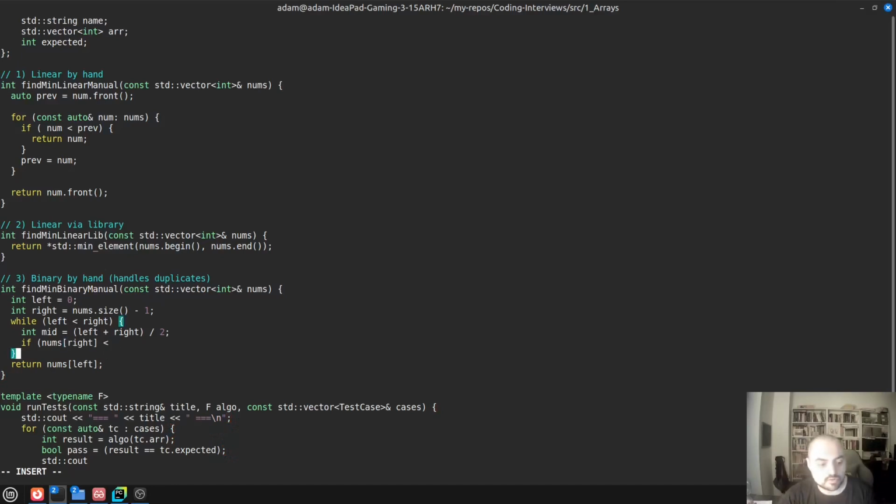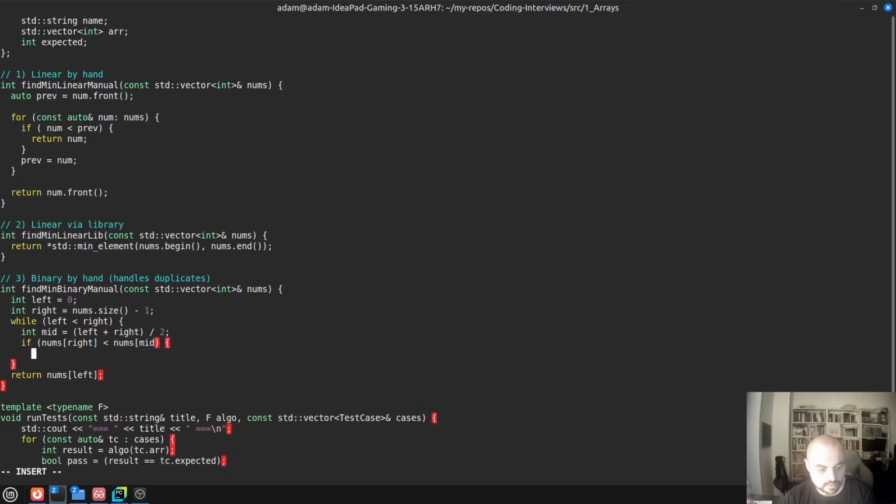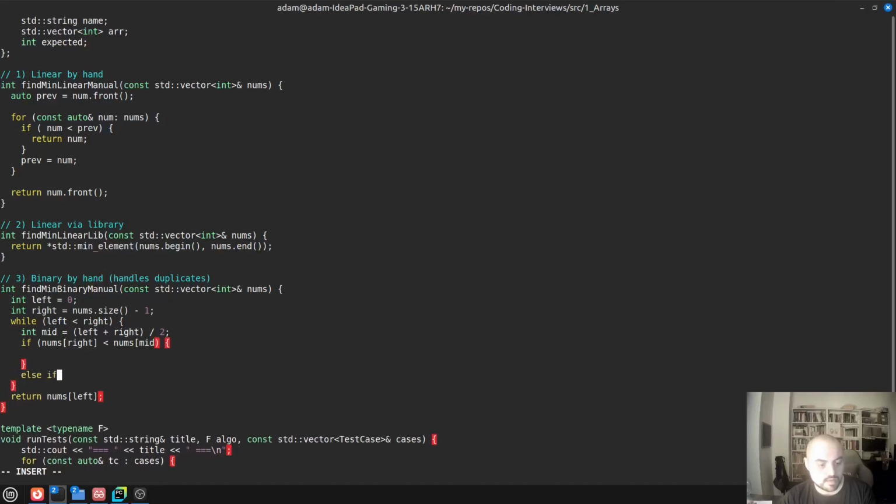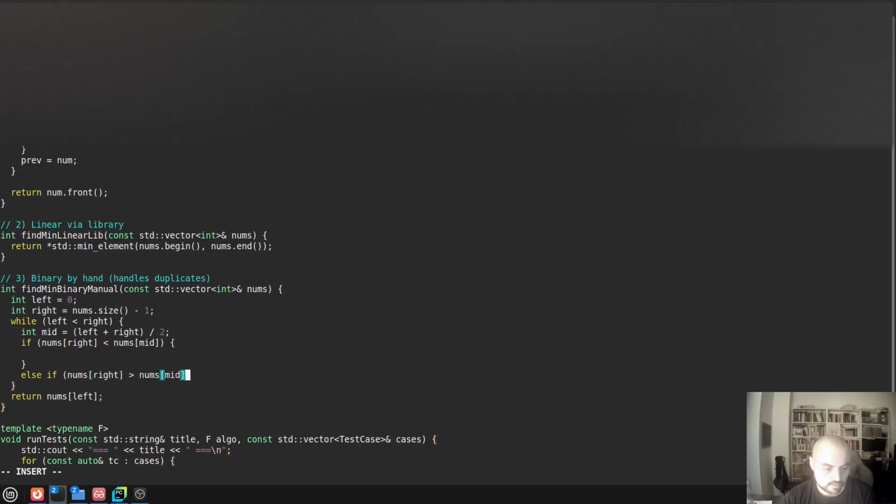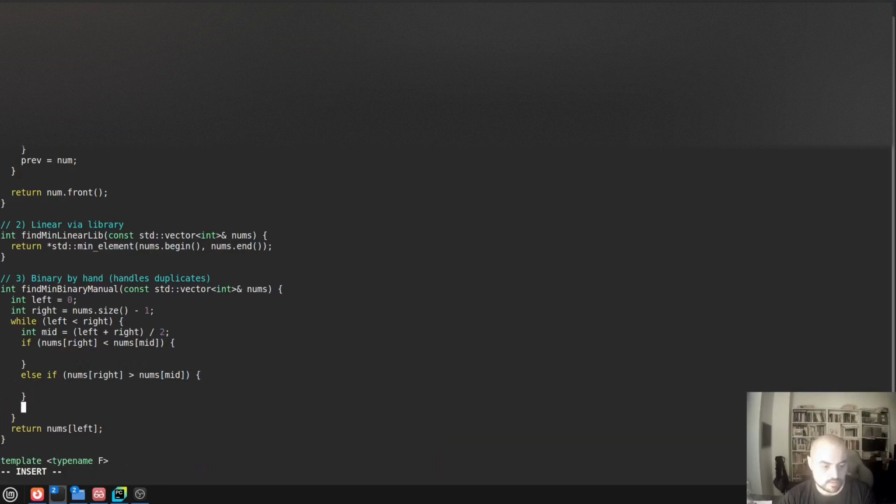We compare the middle to the right. So either the one at the middle is smaller than the one on the right side, or it's greater, or they're equal. There are only 3 cases. And of course, if it's neither smaller nor greater, then it's the last case.